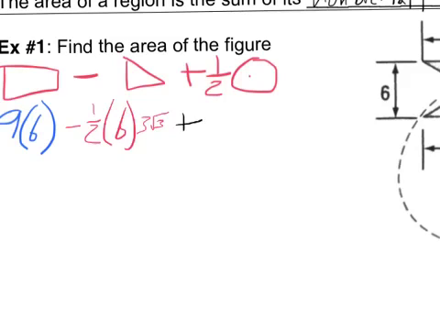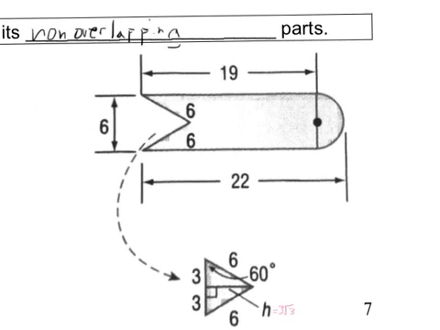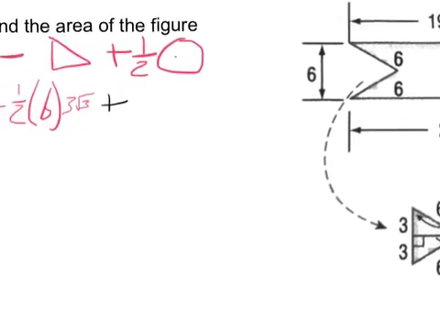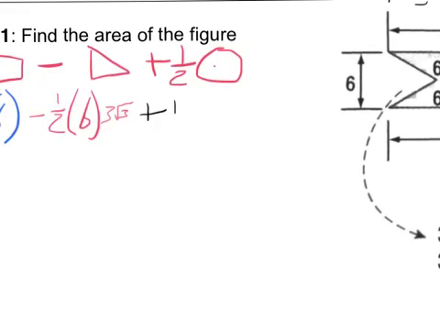And now lastly, let's add the circle. Well, let's take a look at the circle. We have a half circle here with a radius of what? Well, over here we see straight up and down is 6. So that means right here is 6. That means the radius must be 3. So let's just plug that in. Remember, it's 1/2 of that circle. It's not the whole thing. So 1/2 of pi, and then r, my r is my radius, squared.